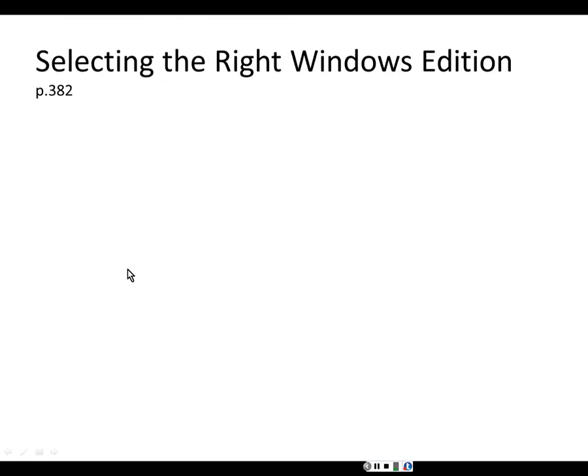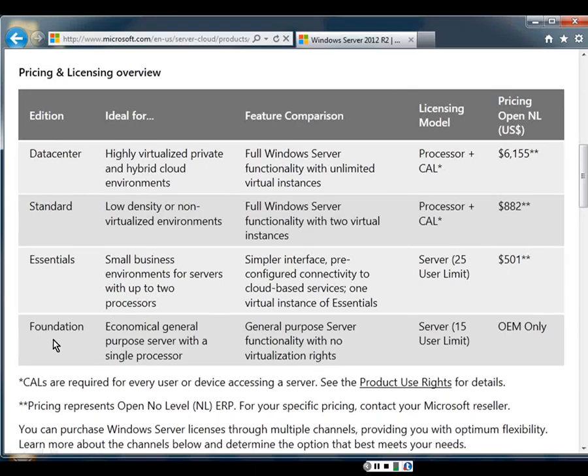Page 382 discusses selecting the right Windows edition. And we will see that there are 4 different editions of Windows 2012 Server. Now, Foundation and Essentials, those are economical operating systems for very small businesses, like 5 employees.